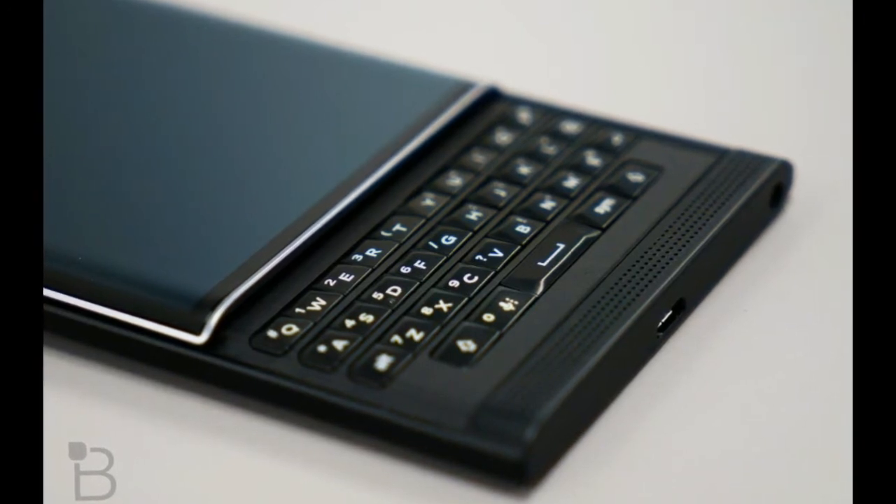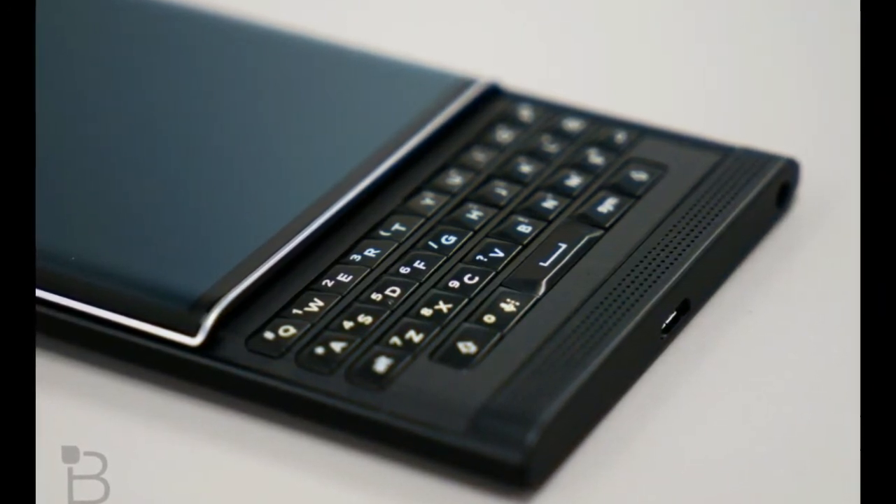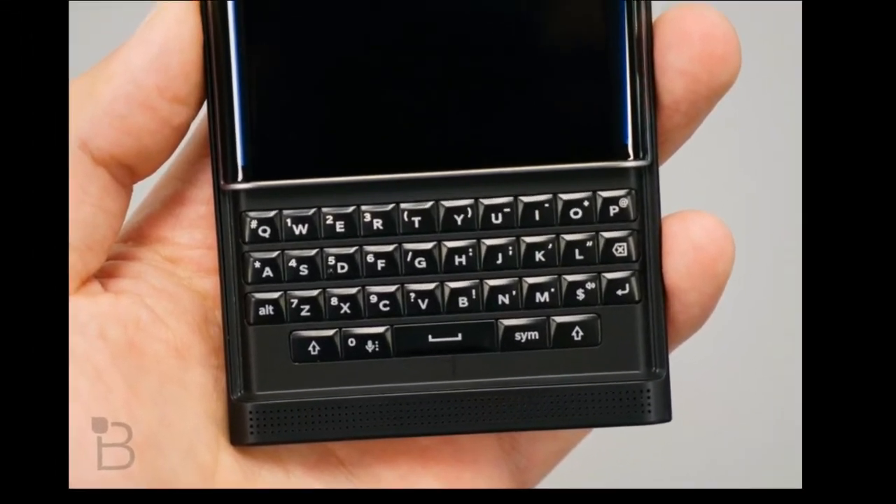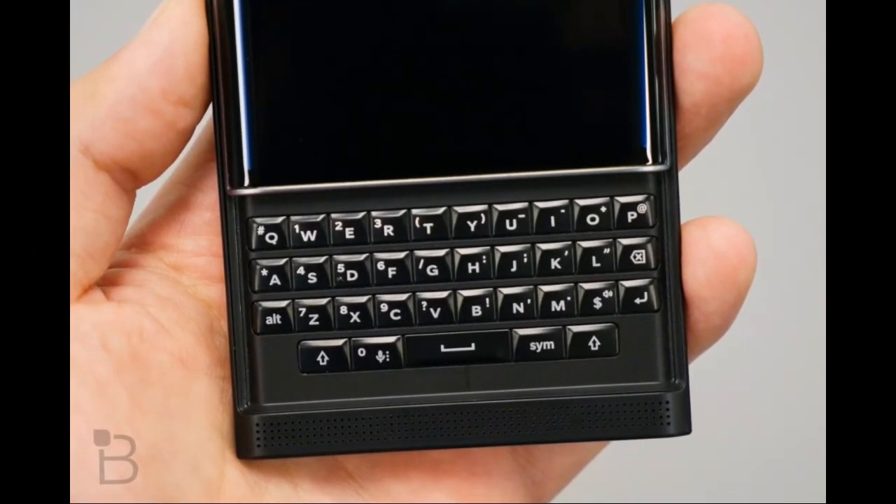You'll find a USB port on the bottom of the phone, next to a 3.5mm headphone jack, and an 18-megapixel camera on the back with dual-LED flash. The top of the phone is home to a nano-SIM tray and a microSD card slot — the latter is a must-have for me, so I'm glad it's an option. The BlackBerry Priv also supports wireless charging in the US if you buy it from Shop BlackBerry or AT&T. It's slow to charge this way, and the charging point seems to be near the bottom of the phone, so it doesn't sit well on my charging pads, but the option is there if you want it.